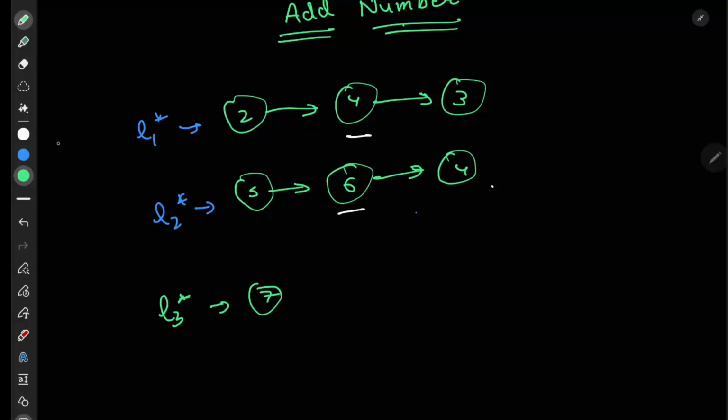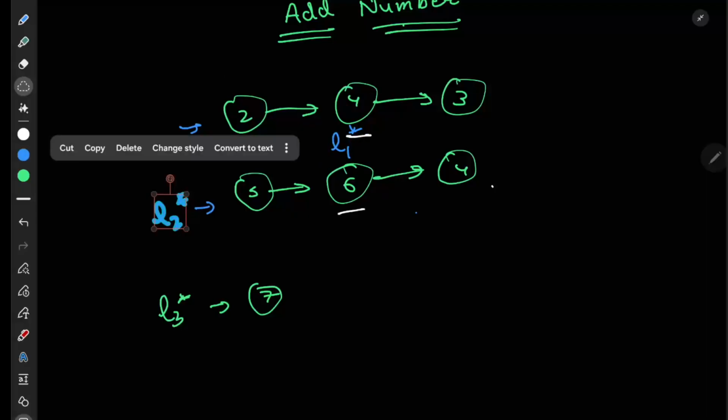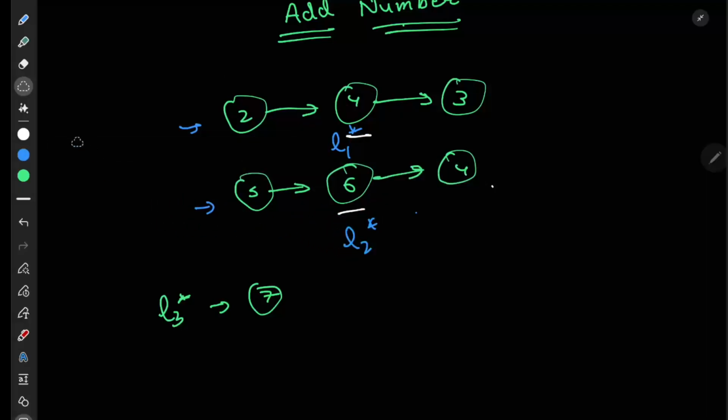Then I'll move these two pointers from the first node to this one, since we already summed the values of these two nodes right here, right? Then here we'll create a new node after shifting L1 and L2 to the next node, and we'll sum their values. So we get 10 here, right?